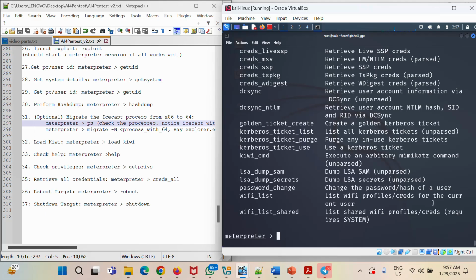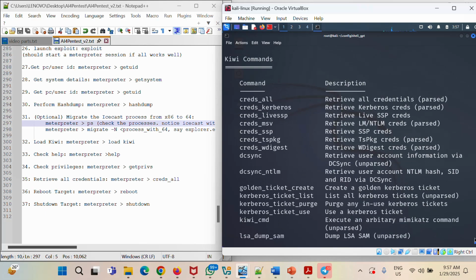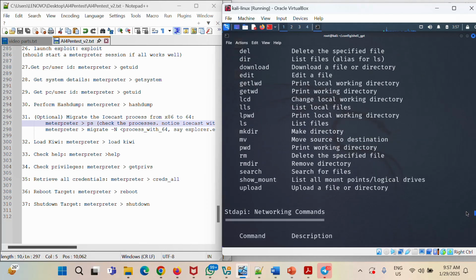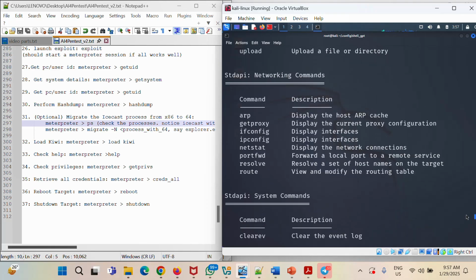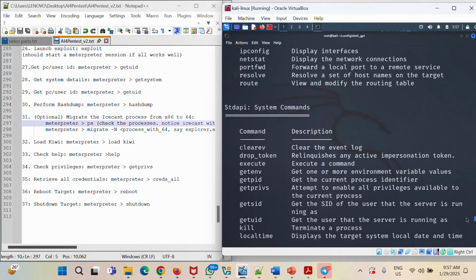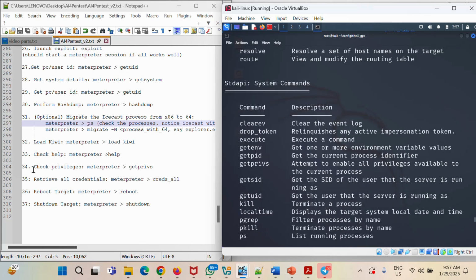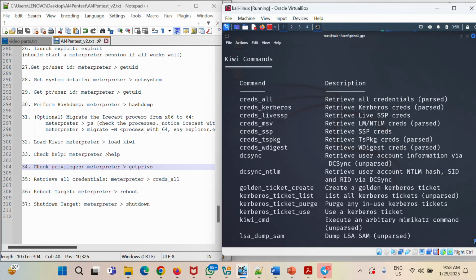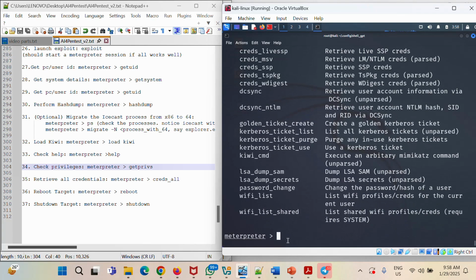Help reviews the commands that we can use on the target. So many of these. Let me keep scrolling. Yeah, keep scrolling. You can take your time to go through the commands that are available. Okay, so let's get privileges by running getprivs. Whether you want to get privs, reboot the system, get credentials, or shut down, or some cool stuff, whatever you want to do, the commands are here. Just type exactly the way you see, and then you're home.